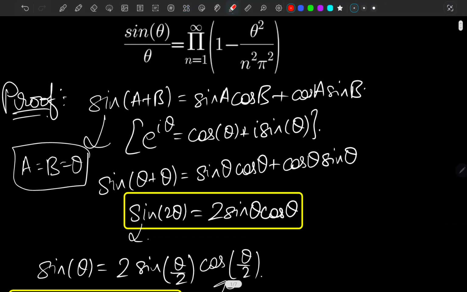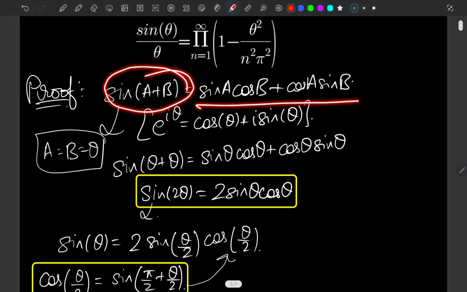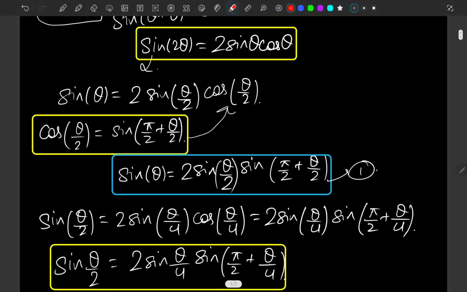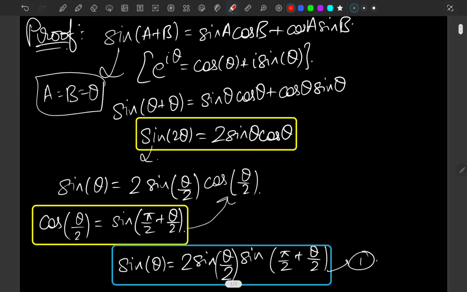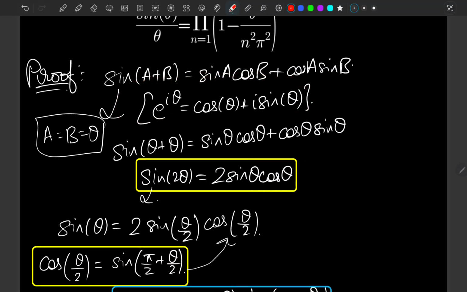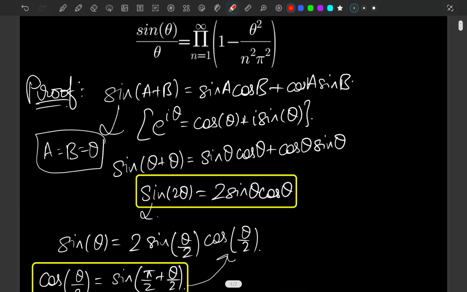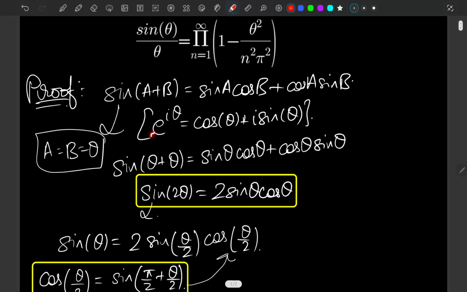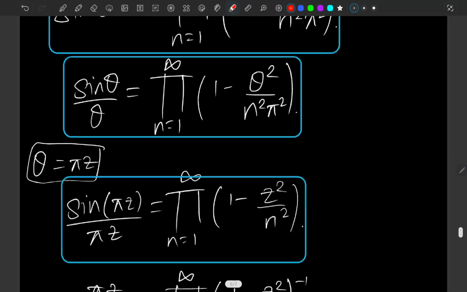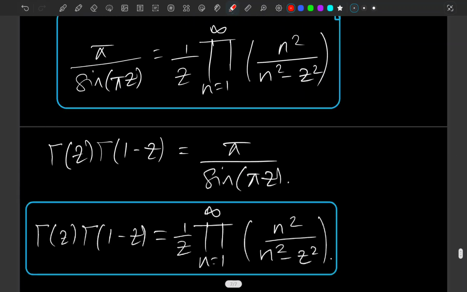We began our proof with this basic expansion and this basic rule that I have proved in this video in front of you all, with the help of the thing that I have proved earlier in my videos, with the use of e to the i theta equals cosine theta plus i sine theta. Look, this video is totally dedicated to Euler, because we are proving this one, right? We did use Euler's identity, right? Okay, next, if we talk about the very last page, we did use Euler's reflection formula here.